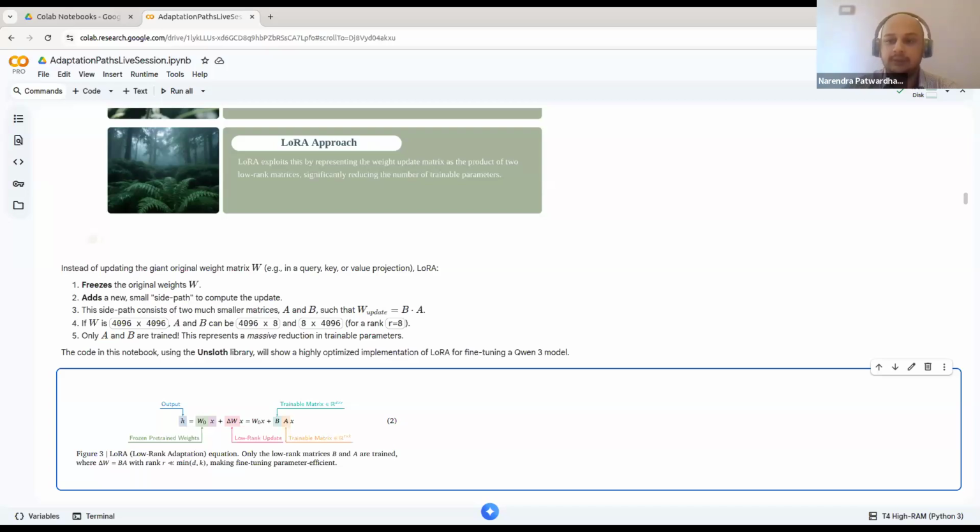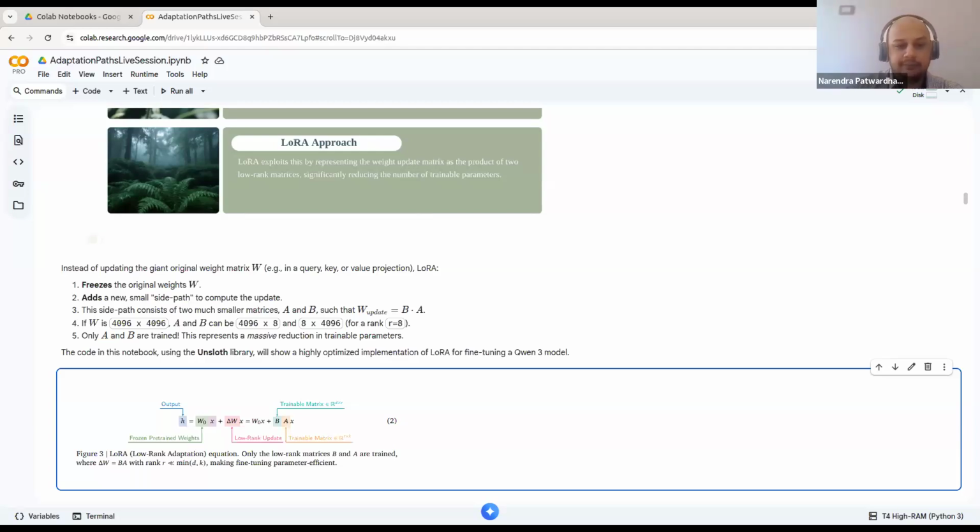But you get a similar representation when you multiply these two matrices together. That is 4096 by 4096. But you will observe that the number of parameters required to represent A and B is far smaller than the multiplication. So it is 16 times 4096 rather than 4096 by 4096. So this represents a massive reduction in training parameters.